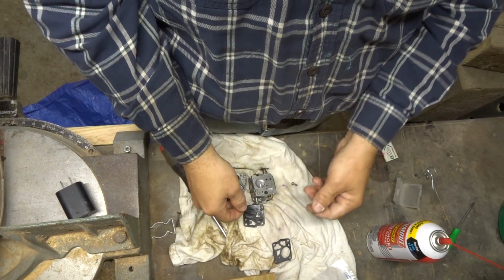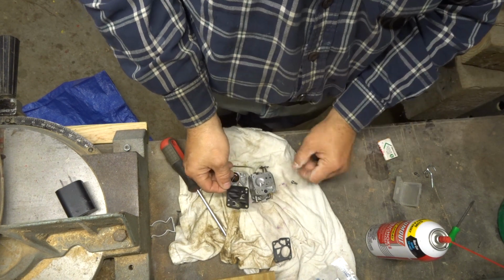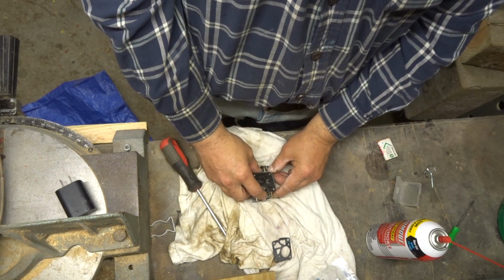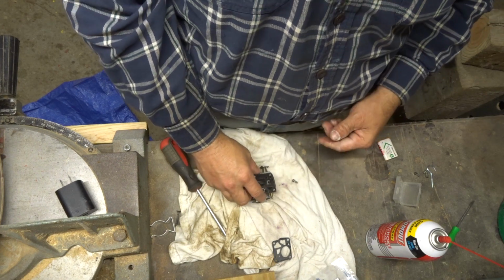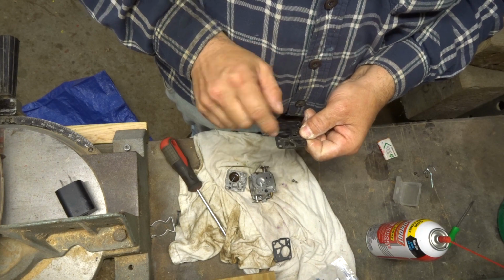Okay, where we left off, I don't know, battery died. So anyway, the membrane is here. You can tell how it fits because of the shape. So that's pretty much a no-brainer. Got to make sure you put the diaphragm or the membrane on.